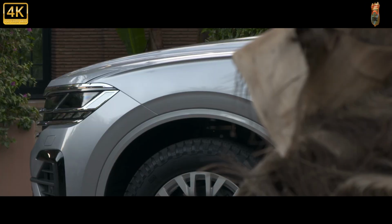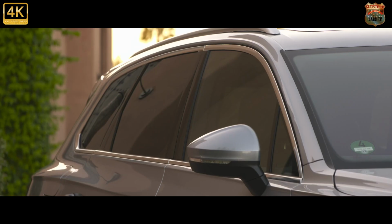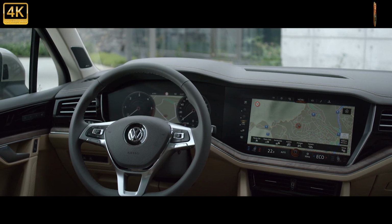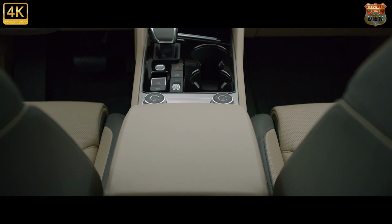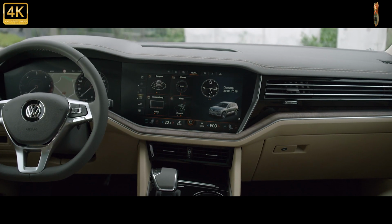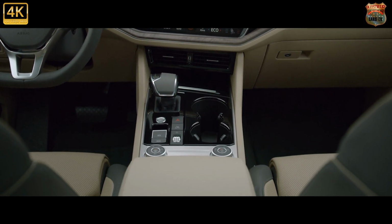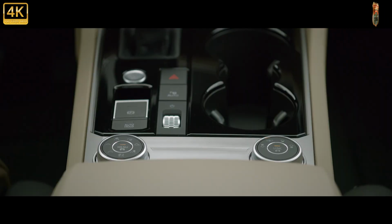A pair of 400mm front brake discs, the biggest fitted to any VW, sit behind stonking 22-inch Estoril alloy wheels to help keep the Touareg's 2,465 kilograms in some sort of order should you decide to see just how deserving of the R badge its chassis is. Which, given it sits atop a range of 5 Rs, only one of which is currently a traditional hot hatchback, feels like something we ought to address first and foremost. Read on to see how the VW Touareg R actually drives.